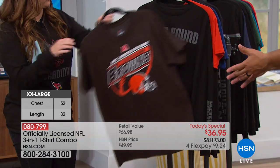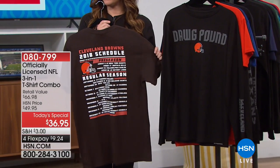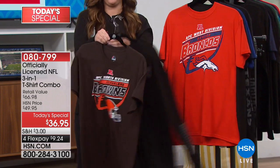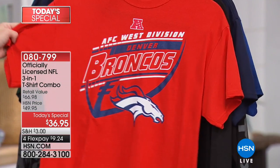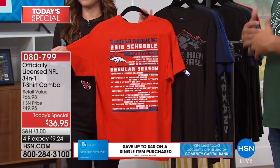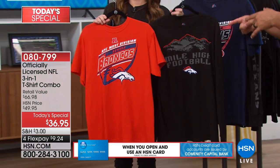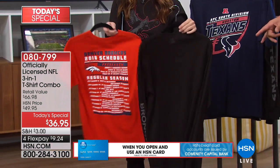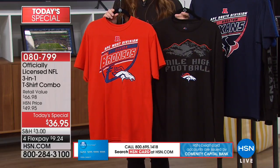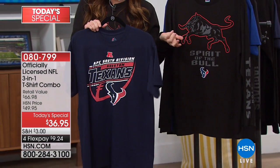There's a reason we've eclipsed 20,000 sales in these just today, and we only have a couple shows left. Don't miss out on your opportunity to have something exclusive — you cannot get this in your local sporting goods store, your mall, or the stadium store. In fact, if you're going to the game, get one of these shirts from us, wear it, and do a walkthrough in the stadium store. I promise you, everybody is going to be coming to you asking where you got that shirt.